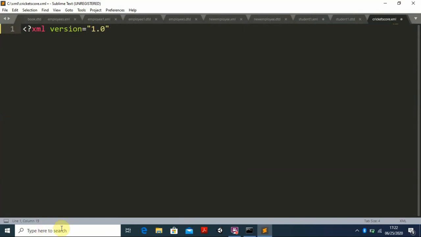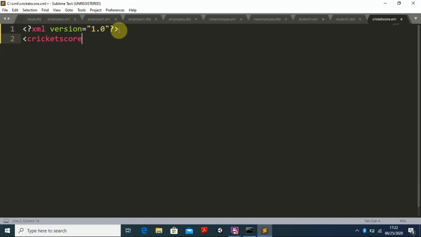Encoding is not mandatory; if you don't write it, it doesn't make any difference. Put a question mark. Then I start with what they call the root element, which is cricketscore.